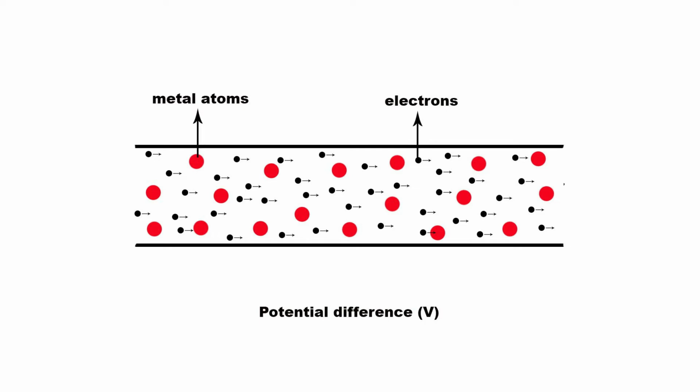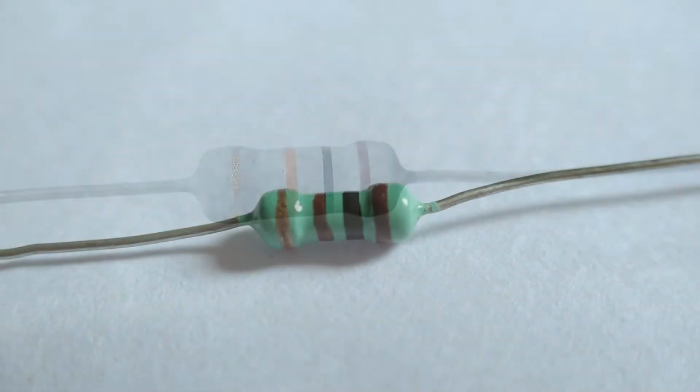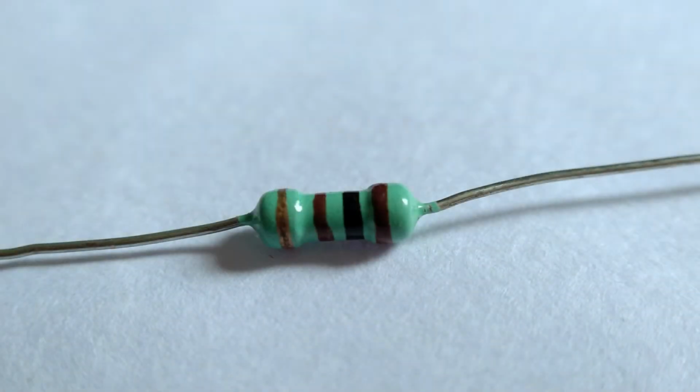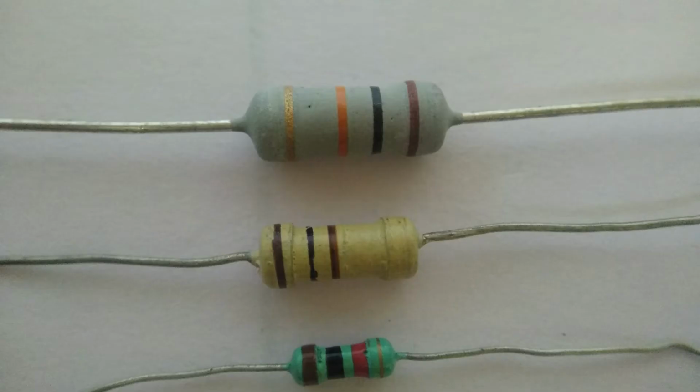The energy lost by the electrons during their collision is dissipated in the form of heat. That's the reason why electronic gadgets become warm after they are used for a while. A resistor has the capability to limit the excess current flowing through it. They are available in different values from 1 ohm to millions of ohms. Their size also varies depending on their power rating.